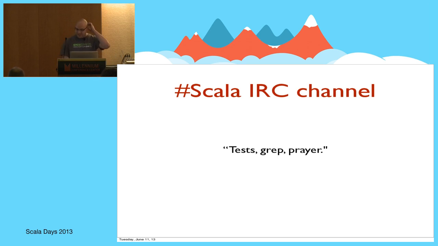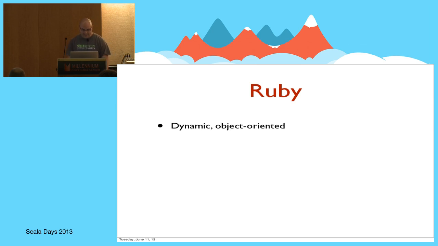For those of you that have written fairly large Ruby systems, you know that you really don't even want to attempt to refactor it unless you have a ton of integration tests and unit tests, right? If you need to do a refactor, you don't have an IDE to help you. There's no type system, so you're pretty much grepping, right, for all the different places where your method was defined, and you just hope that at runtime you don't get a NoMethodError, and there's a little bit of prayer involved. So let's talk about Ruby.